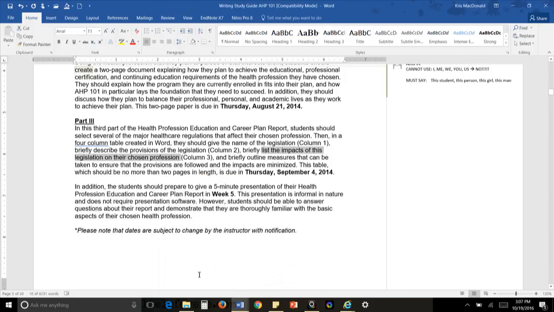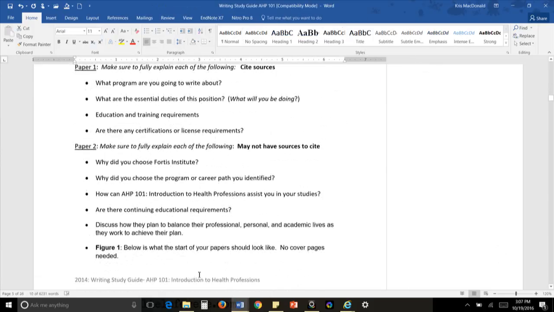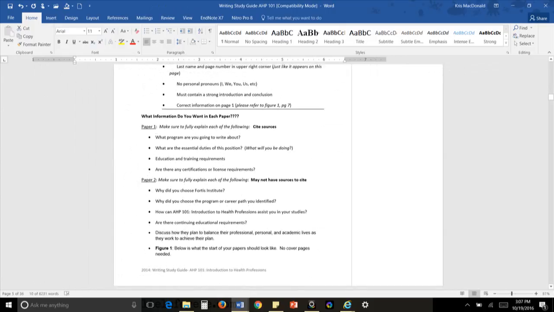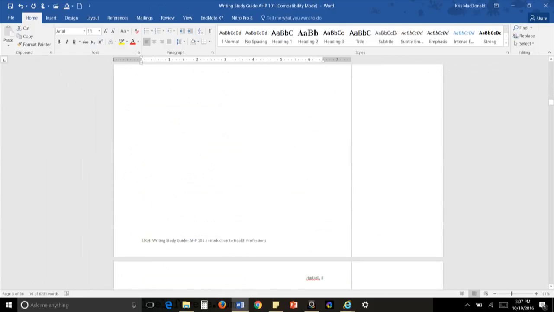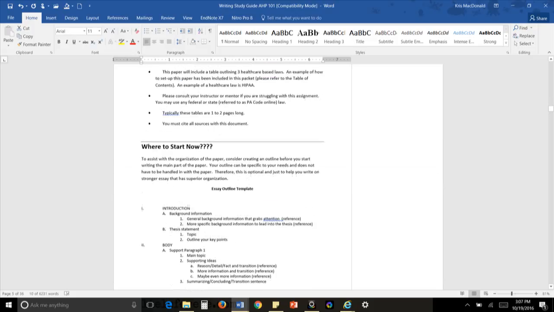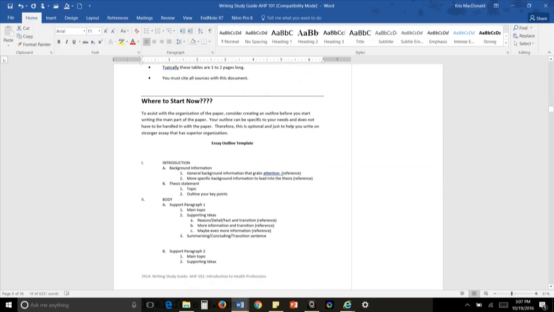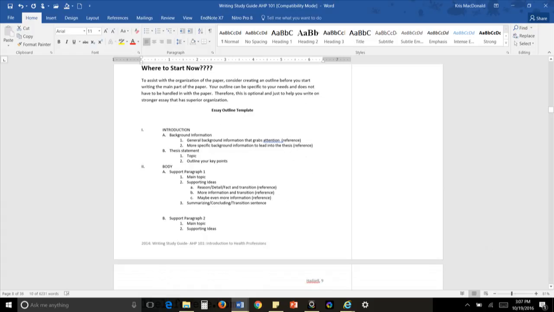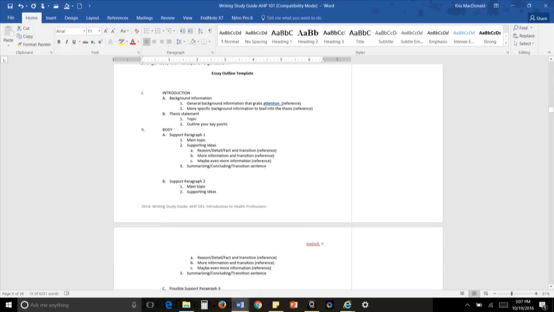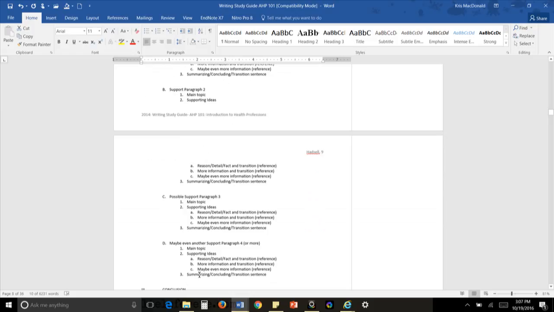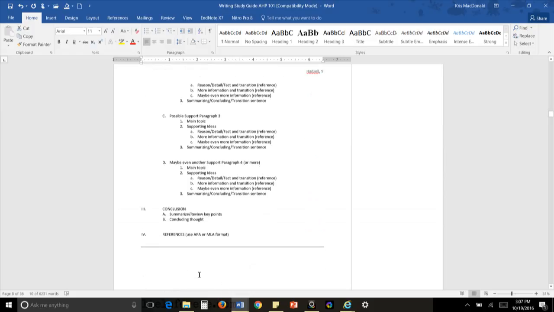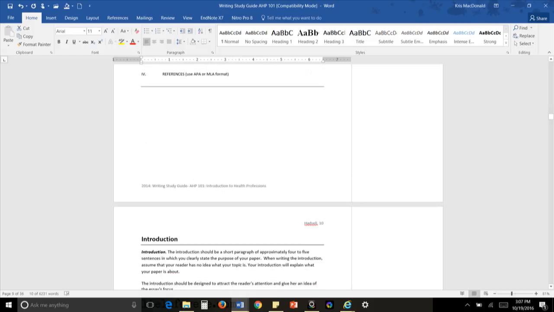Now, I've talked about personal pronouns. I want to take you just a little bit. I'm going to zoom out of this a smidge. We looked at these figures. What you have also in here is some suggestions on how to write, on how to tackle some difficult parts of the paper, how to brainstorm, how to outline. You should really thank Mr. Hatzel because he took a lot of time to put this together for you so that you would know how to put this together.